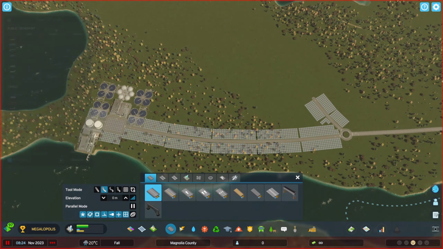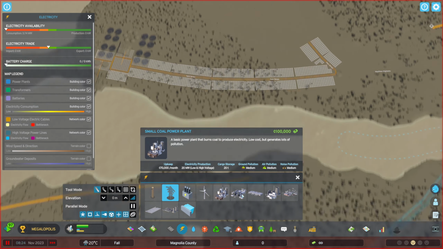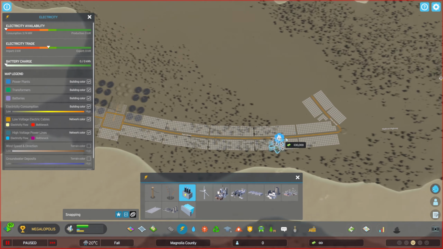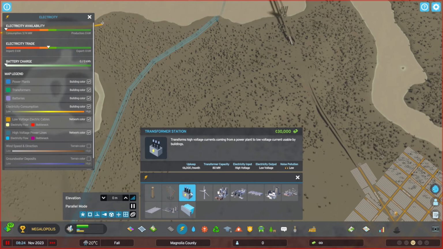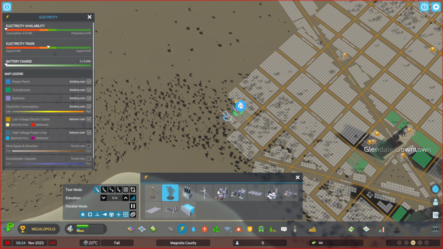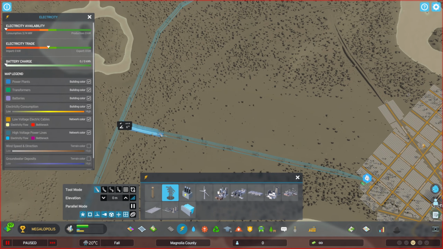Oh yeah, and then power generation. For now, let's just do transformer station. For now. This will move, it will not stay there, but just for the time being until the citizens stop complaining.